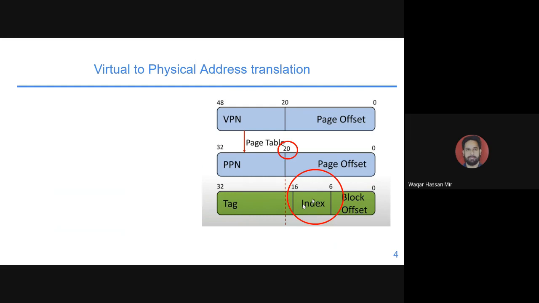This is nothing related to the attack as such. So if the page size is 1 MB, then the 20 bits of page offset are unchanged, even with the translation. So if we look at it in the cache mapping, we see that now all the set index bits are visible. So the attacker can pinpoint a set and create an eviction set there, right? This makes the attacker's life much easier.